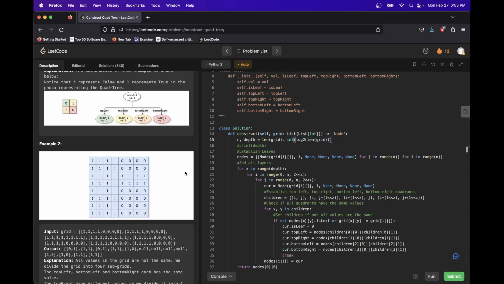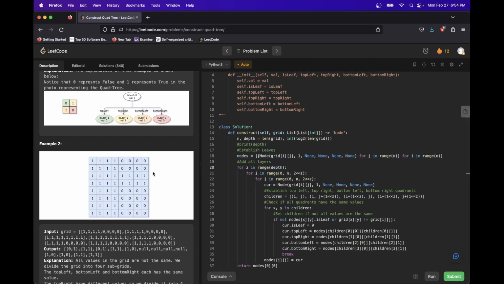So I guess that could be 1, 2, 3, 4. So it's off by 1, but for the logic that I've written, it doesn't really matter. And the main reason why is because the first thing I do is I say, all right, before you get into the depth or whatever, just make each square its own leaf node. And then do this depth times. So I guess if this were a tree, the maximum depth would really be 4. But really what I would want to do if I was being very explicit is just like that.